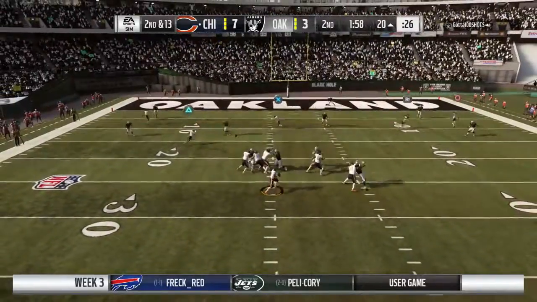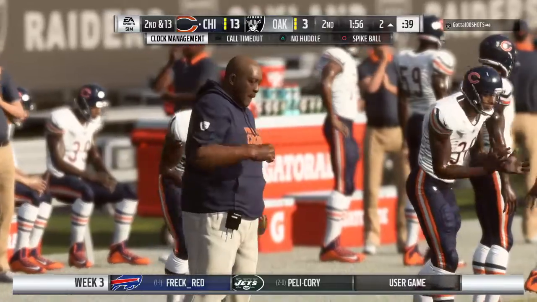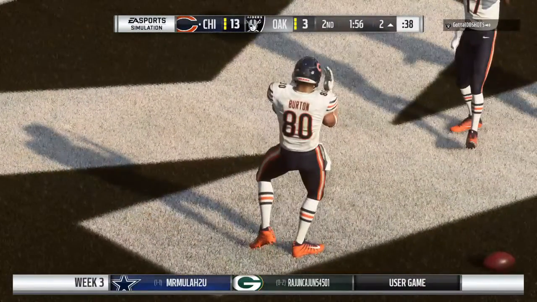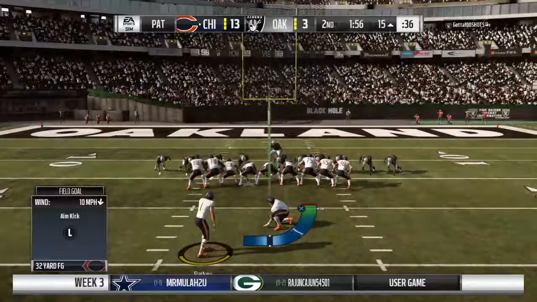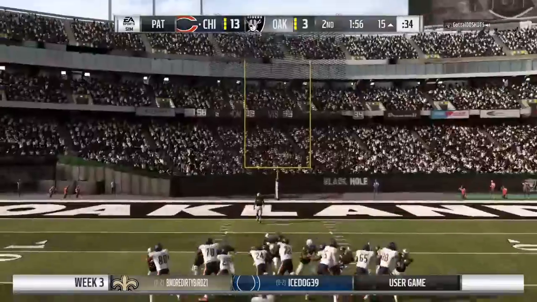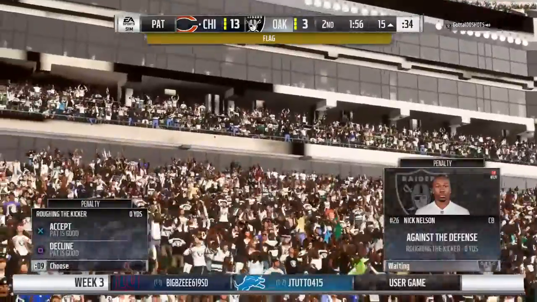Here's Miller to throw on 2nd down. That is caught inside the 5. And he is in. Touchdown, Chicago. Trey Burton with 2 touchdowns on the season, both in this game. And the Bears will add on to their lead.